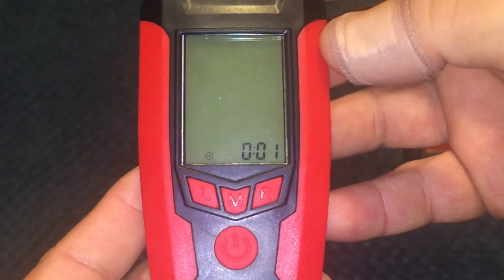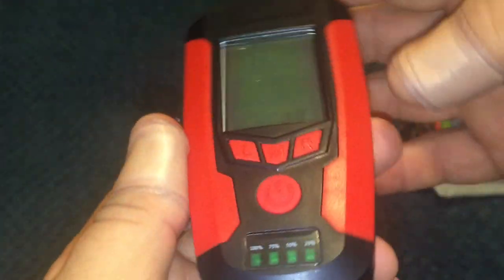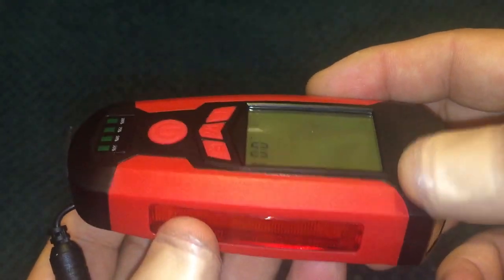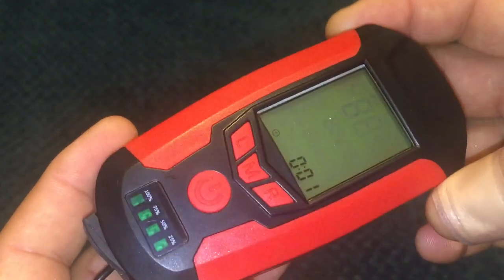It's just in standby mode here, okay? And this is what it looks like. Nice compact light unit here with a combination speedometer. You can get this in three different colors. I chose red and black because my bike is red and black. Okay, so it's just to color code it to match my bike.